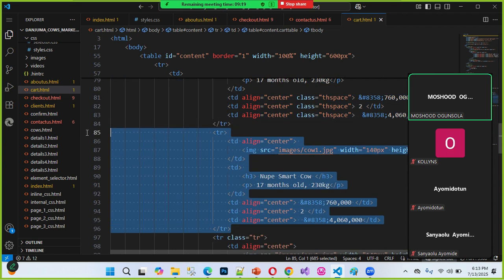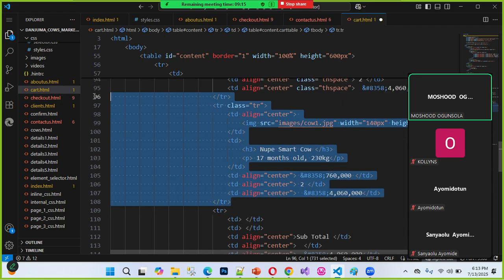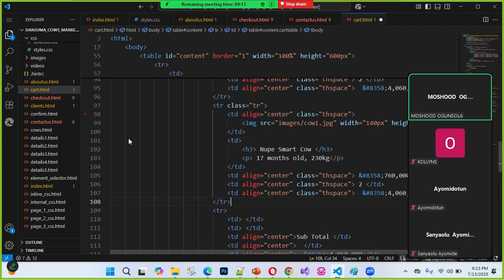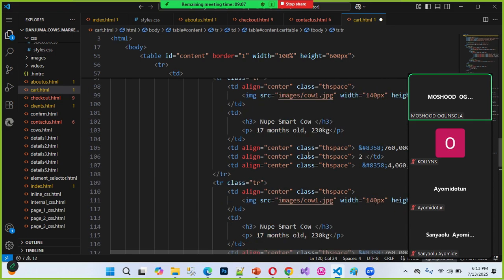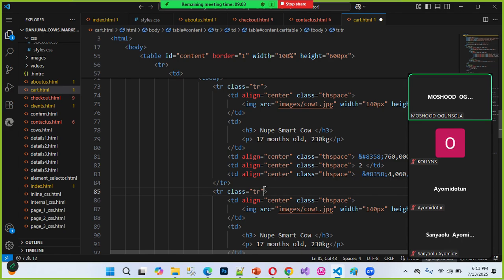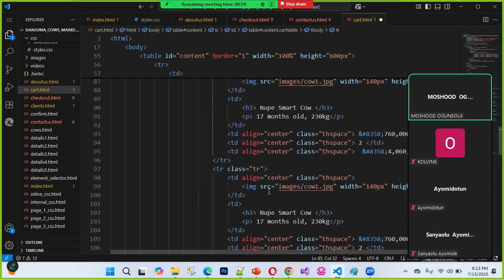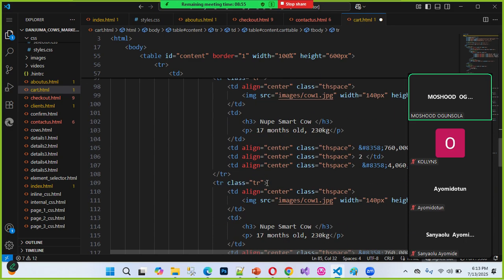This is row 2, and this is row 3, and I want to make it 4 rows now. So that means 4 items in our cart. But this time around, remember, this one did not need the color 1, 2, okay, and the last one here now.